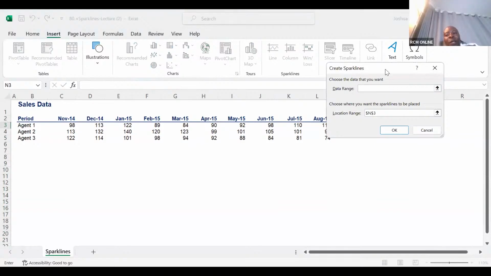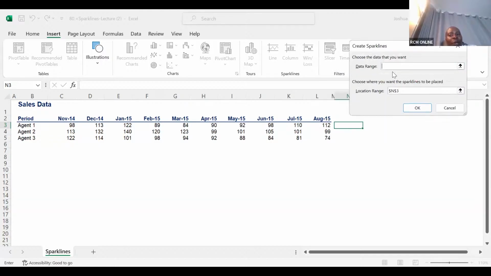So if this pop-up window is the one that is maybe blocking you, you can hold this pop-up window by the head up here, and then you drag it if it's blocking your highlights. You hold it by the head. You don't hold it by the body as a ninja.